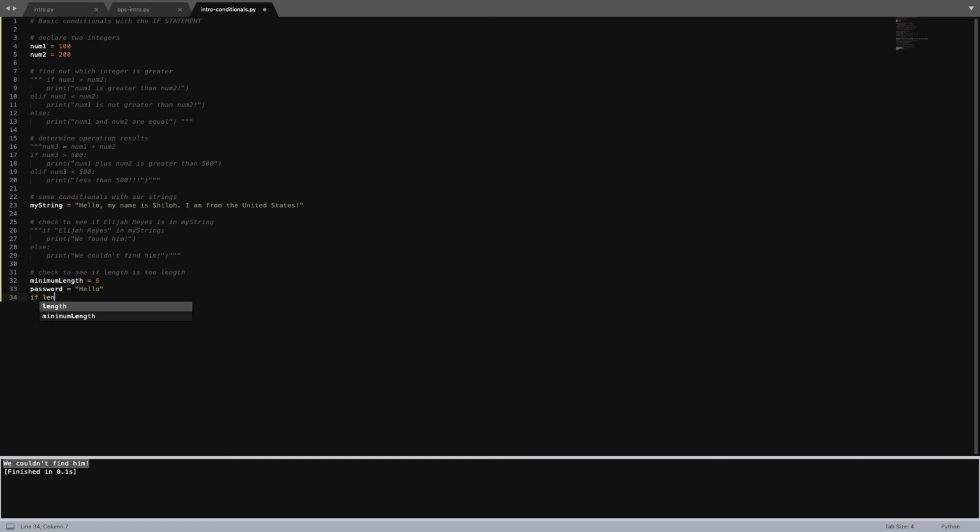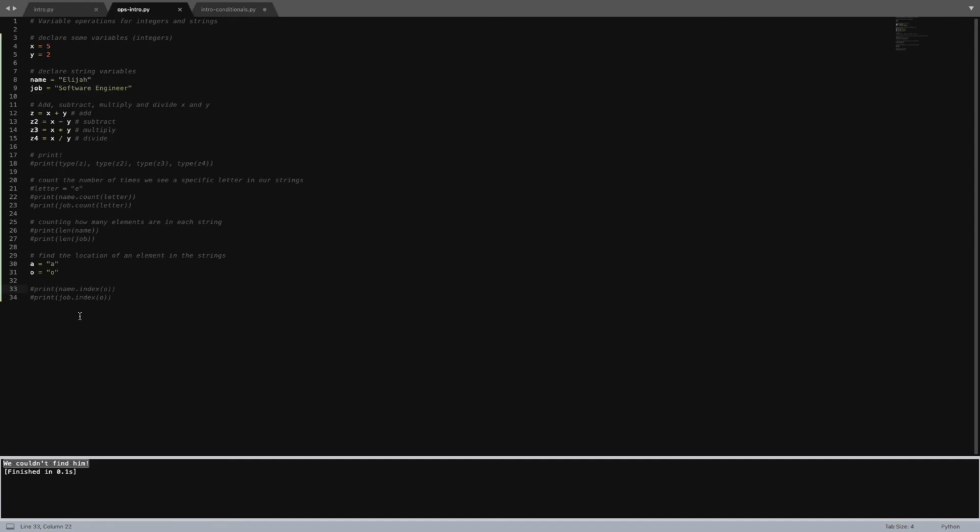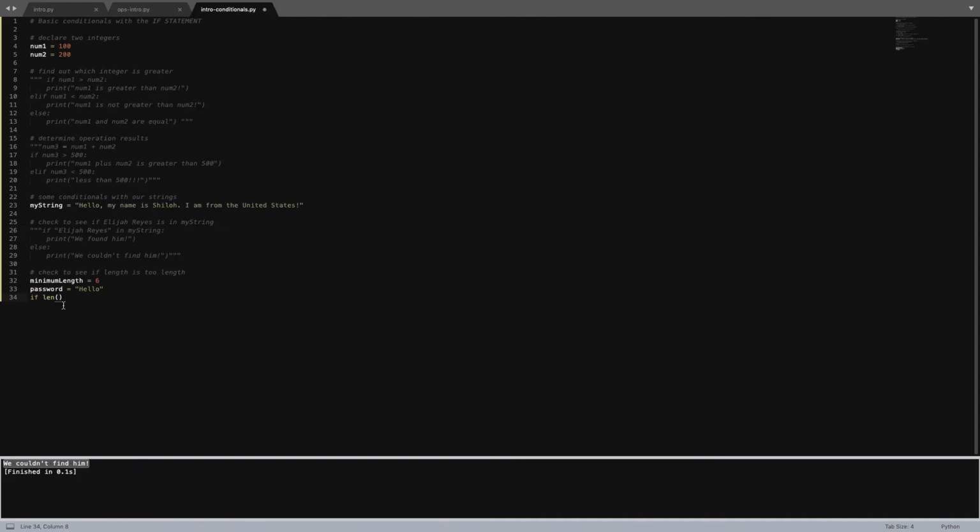So if length, remember the length function that we used right here in our previous tutorial. If length of password is less than minimum length, print, hey, your password is way too short, buddy.